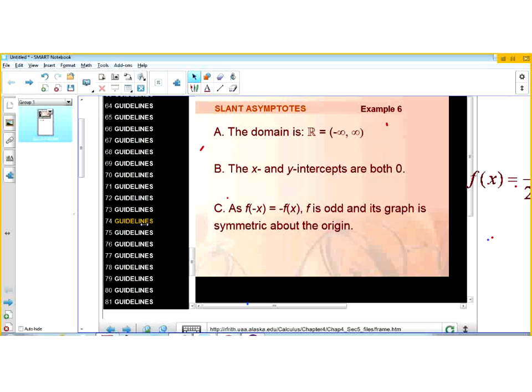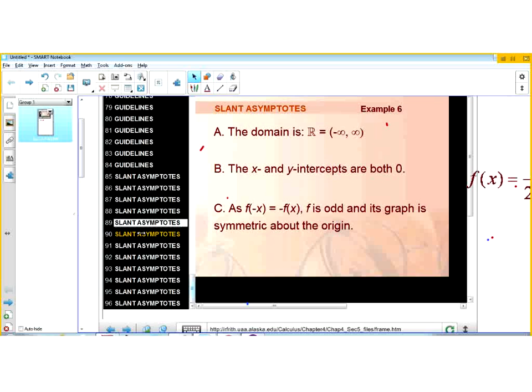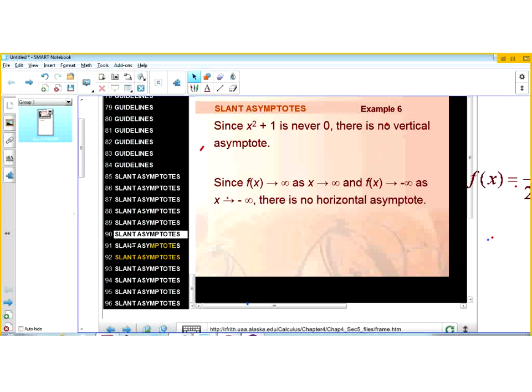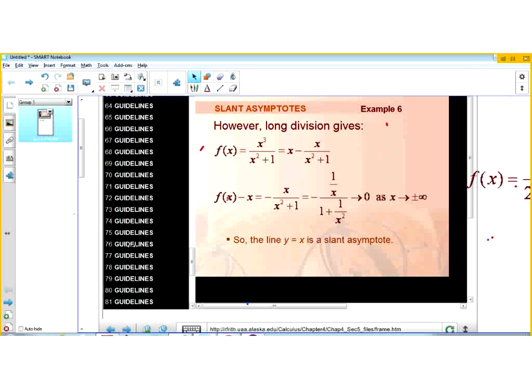All right, so is there anything revealing? Domain, x and y intercepts. It's an odd symmetric function. What else? No verticals. Limits as x approaches infinity. Are y'all getting tired of this? Actually, they did a rather ugly way of calculating the slant asymptote. I typically suggest doing a long division. You may use synthetic division. Long division seems more intuitive.